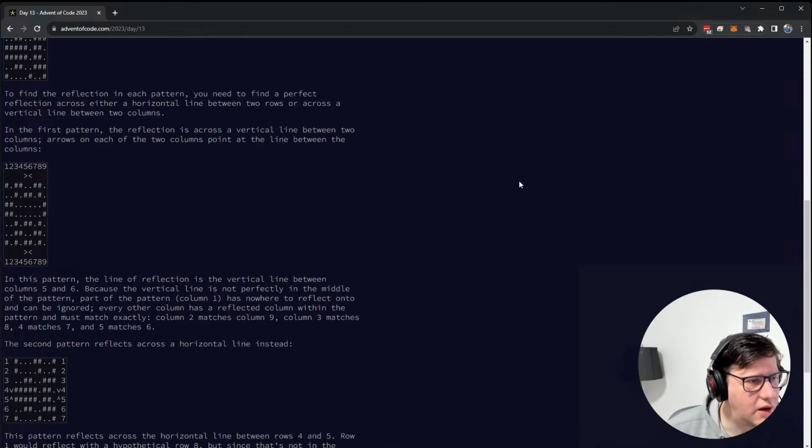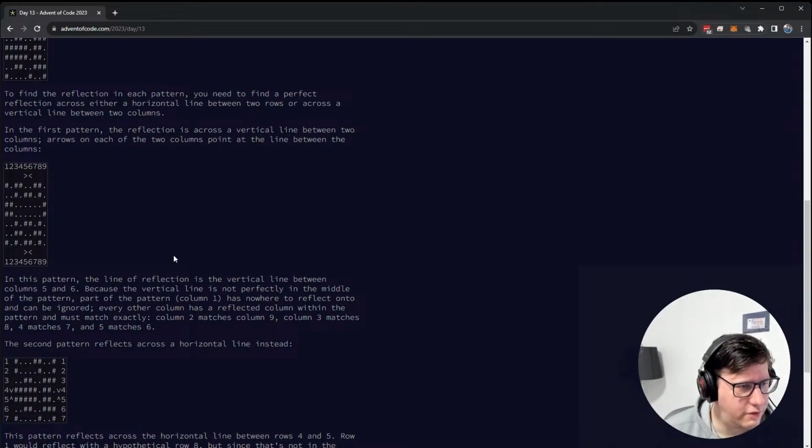In this pattern, the line of reflection is the vertical line between columns 5 and 6. Because the vertical line is not perfect in the middle of the pattern, part of the pattern, column 1, has nowhere to reflect onto and can be ignored. Every column that has a reflected column within the pattern must match exactly. Column 2 matches 9, 3 matches 8, 4 matches 7, 5 matches 6, etc.